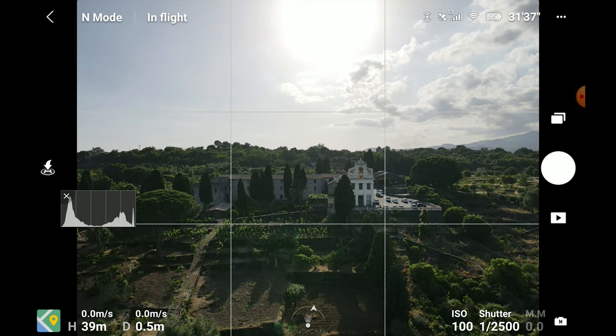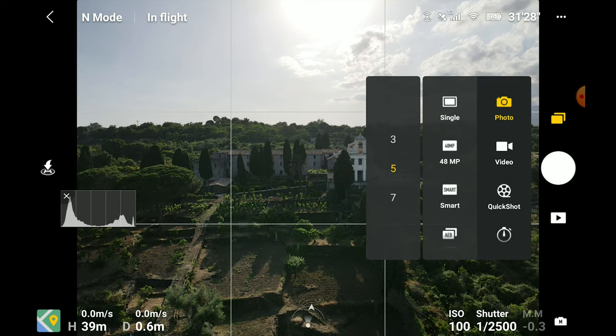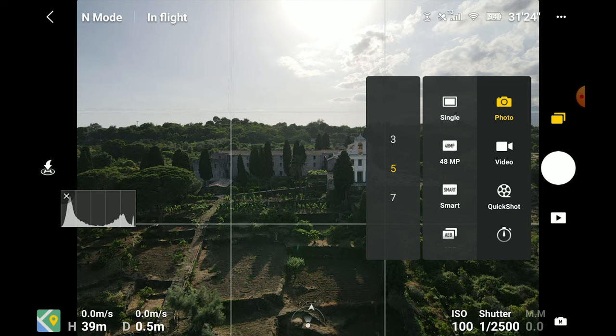The Air 2 also has a quite mysterious smart photo mode, similar to computational techniques used on smartphones. In smart photos, the camera analyzes the scene and acts in different ways according to the nature of the image. The first mode is scene recognition, which basically means surrendering control of the camera — just point and shoot. I have never used these sorts of modes and I strongly recommend not to use them; you should instead try to take control of your camera. Another mode is HDR photos — when a high dynamic range situation is detected, the camera captures seven bracketed shots and combines them to increase the dynamic range.